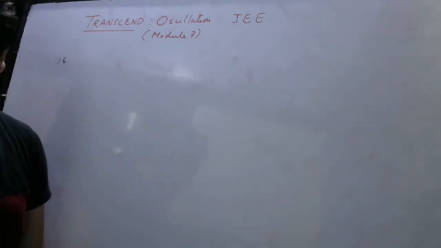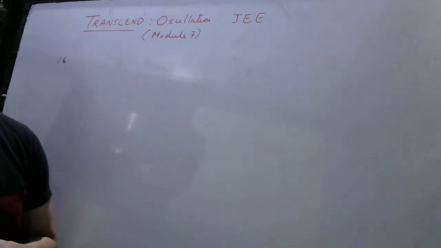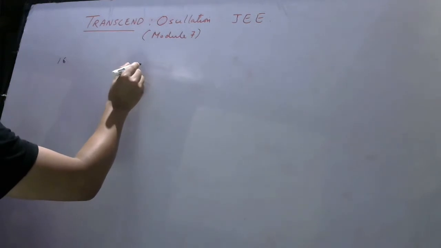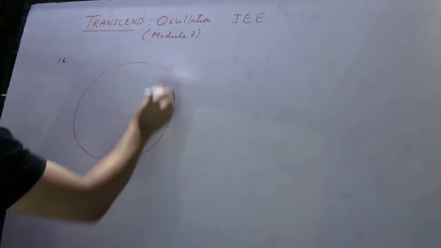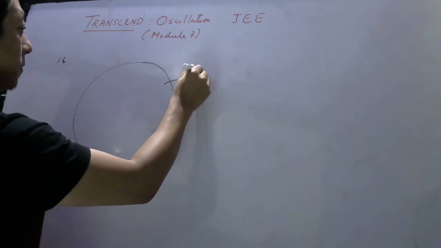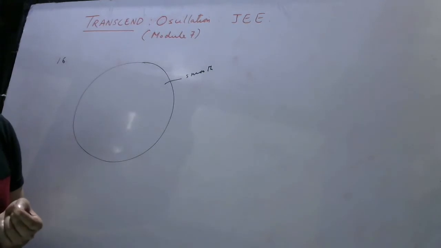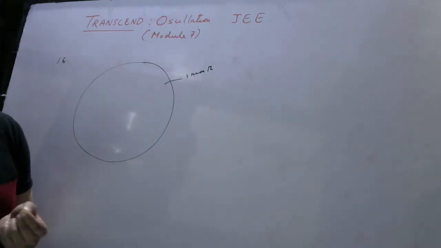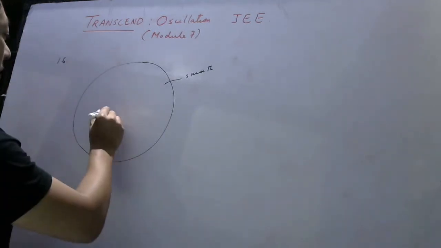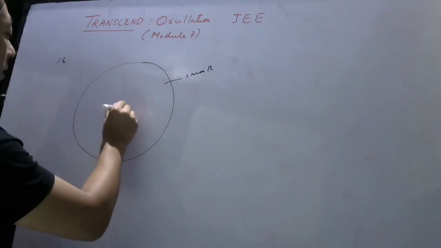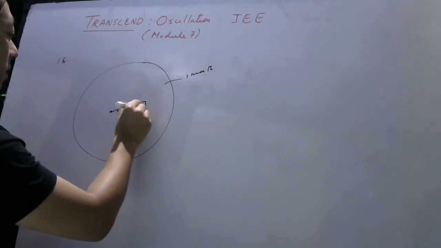It says, inside a NASA test vehicle, a ball of mass m is pulled along by a horizontal ideal spring fixed to a frictionless table. So imagine this is your turntable. It is frictionless, it is smooth, and a ball of mass m is pulled along by a horizontal ideal spring fixed to a frictionless table. Here there's an ideal spring, which means massless, and there is a body of mass m.